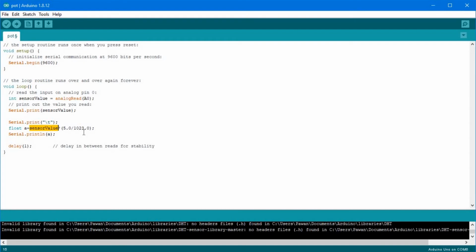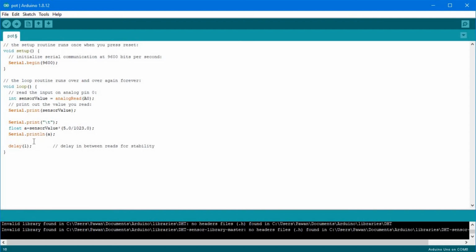This is nothing but 2 to the power n minus 1, that is 1024 minus 1. This is in float, so we have to write 5.0 divided by 1023.0, otherwise you will not get the result. You will get 0 if you write 5 divided by 1023.